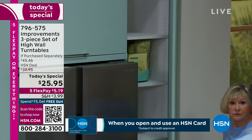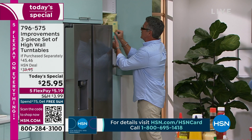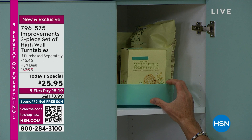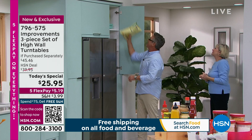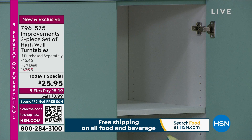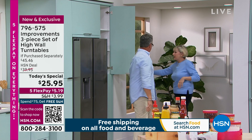I'm six foot three and I still couldn't reach something in the back of a tall cabinet. Now I can — all I've got to do is turn it, take out what I want. If you're a shorter person, you're still going to appreciate not having to reach all the way back. How about in your fridge? Look at how gorgeous your fridge can look. Everything is organized, everything is right there. I could bring out all my salad dressing simply by pulling it out to the table.